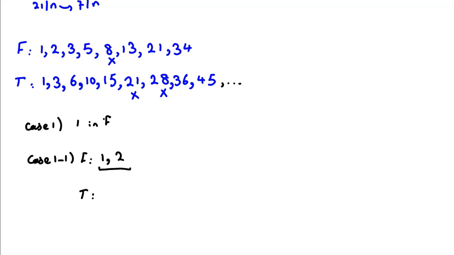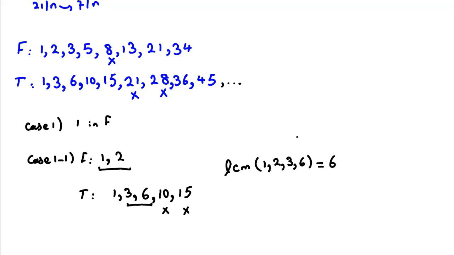Let's write the numbers. We have 1, 3, 6, 10, 15. 10 is not possible. Similarly, 15 is not possible, because if we select them then we need 5. But 5 is in F, and we said in case 1 from F we only select 1, 2. In the next case, 1, 2, 3; in the next, 1, 2, 3, 5. Now here, the only possible choice is 3, 6. So if we consider the LCM, n is a multiple of 1, 2, 3, 6, which will be 6. But n should be more than 6 because we shouldn't include n itself. So n is greater than 6.